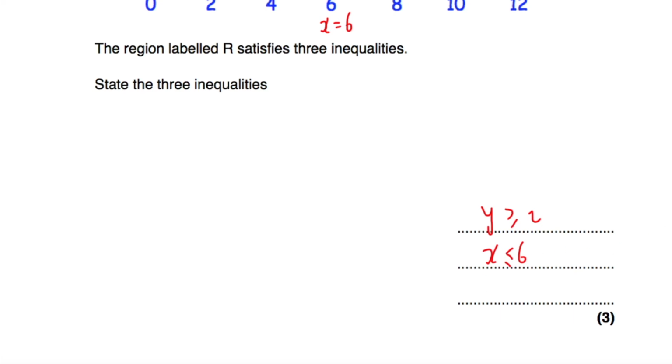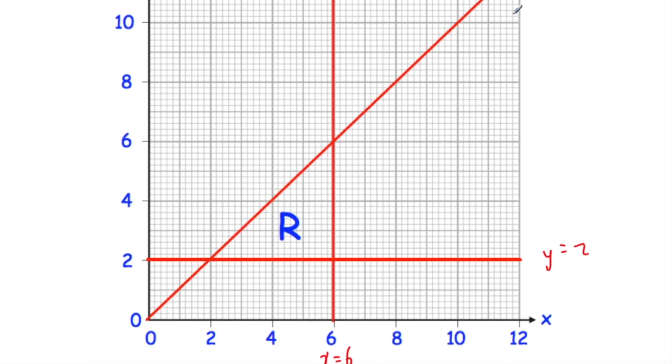Okay, and then let's have a look at our last line, this diagonal line here. Let's find the equation of that diagonal line. It's a straight line, so it will have the equation y equals mx plus c. It passes through the y-axis at the origin, at a height of 0, so it's actually just going to be in the form y equals mx. If we can find its gradient, we'll know its equation. If we go across 1 unit, we go up 1. Across 1 unit, we go up 1. So the gradient is going to be 1.